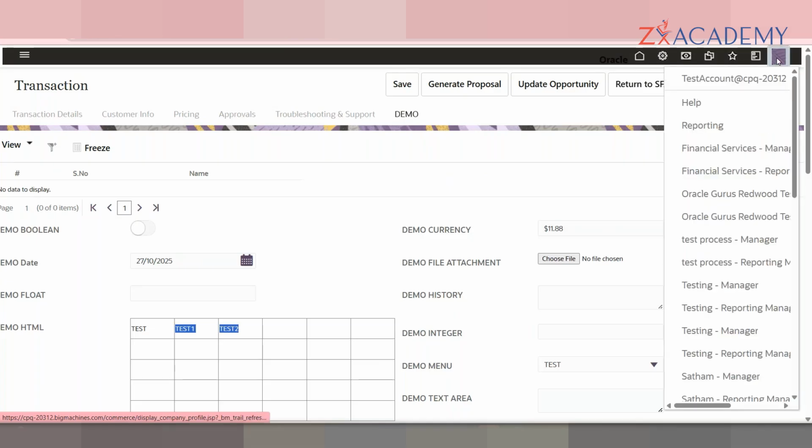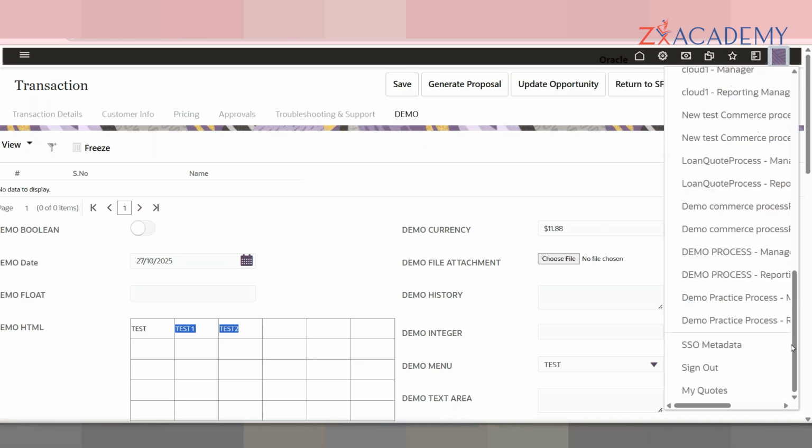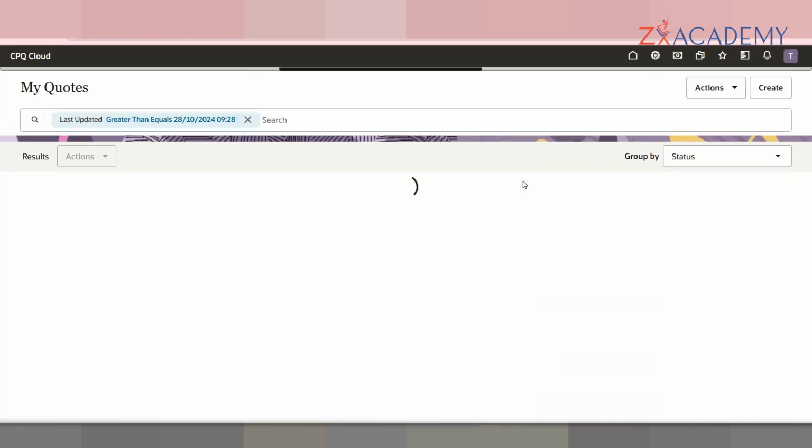See here, under the text account, you have these many manager and reporting manager tabs. The moment you create any process and deploy it, the system creates its own manager and reporting manager. So I have gone to demo process manager, where it is showing an action which is a process action.